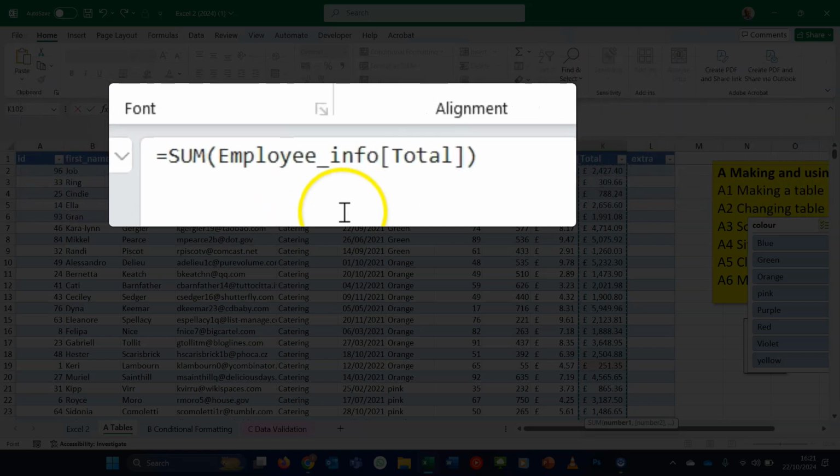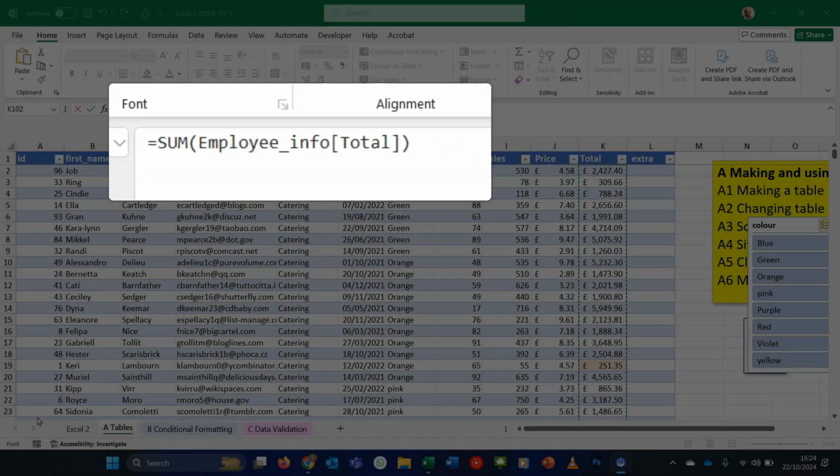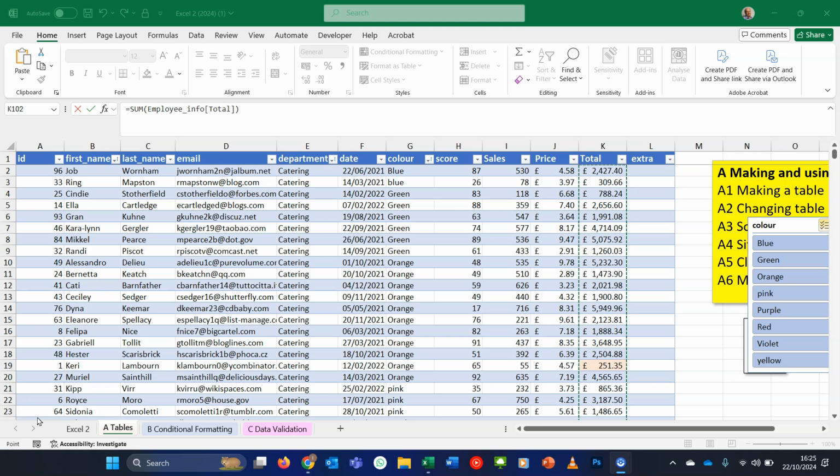In the sum formula, it's actually put the table name and then a bracket and then the column heading. This means that the sum will be taken of that whole column regardless of how big that column gets. If you insert extra rows into the table, it'll still include the whole column. So it's a real benefit to make sure that you're adding up the whole column all the time, even if you've added extra rows in, and you're never going to miss out on any of the cells, which you might have done if you'd had a fixed calculation such as K2 to K100.